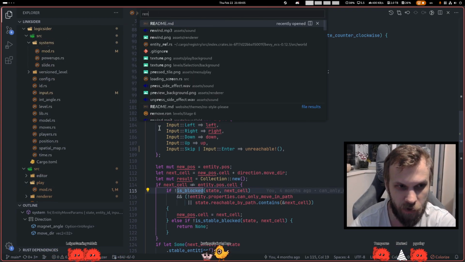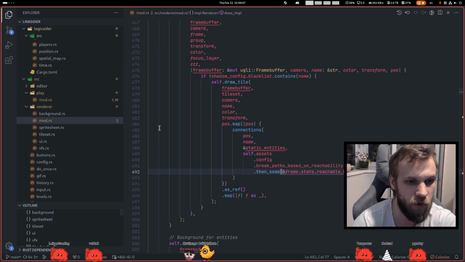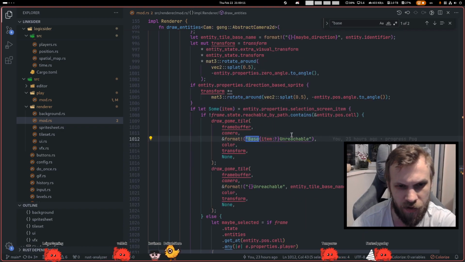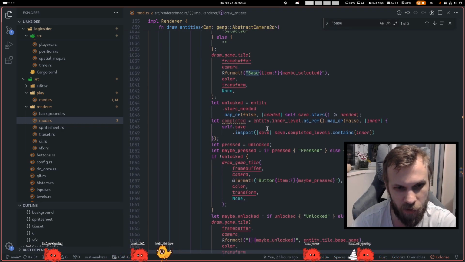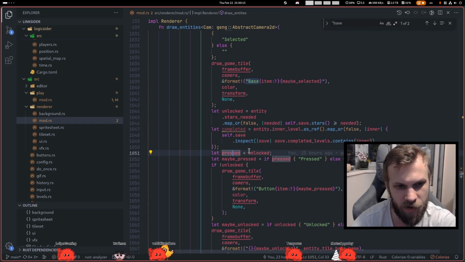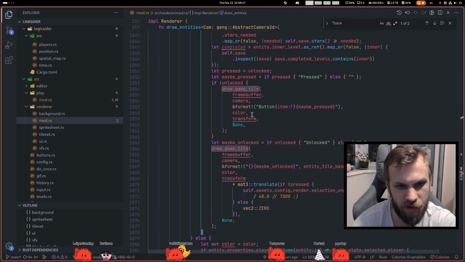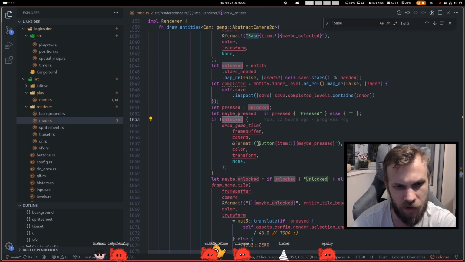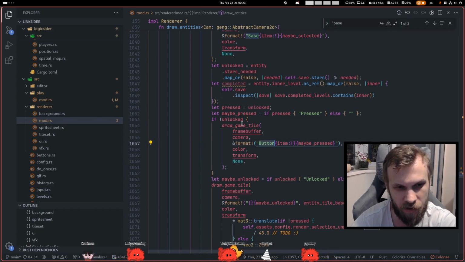Renderer. Base. Unreachable, base reachable. Base. Draw game tile. If not unlocked, then we press the button.